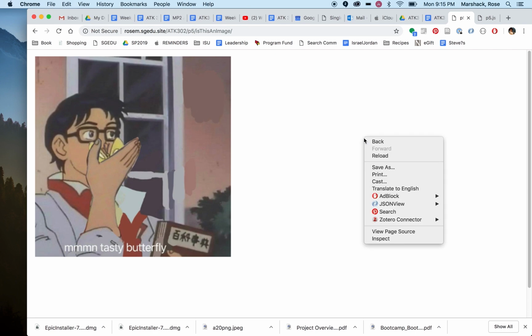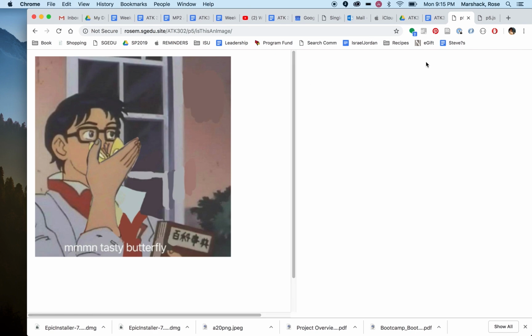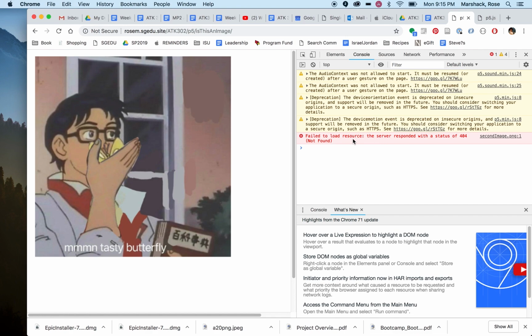So let's see. If I right click on the back here and hit inspect, and I look at the console, see, failed to load resource, second image.png with a status of 404 not found. That could mean a lot of things, but what it definitely means is that your code is not finding this.